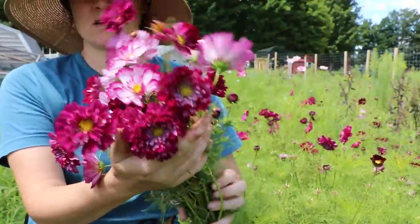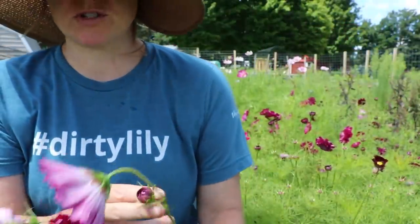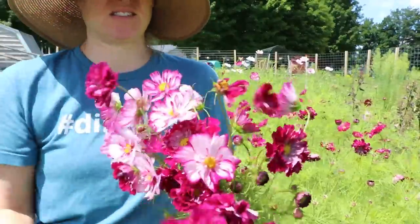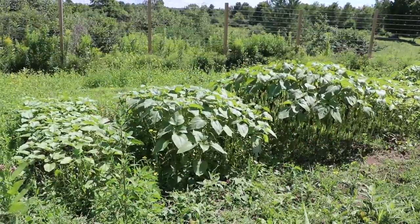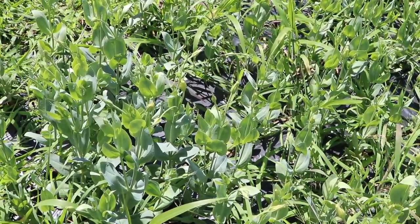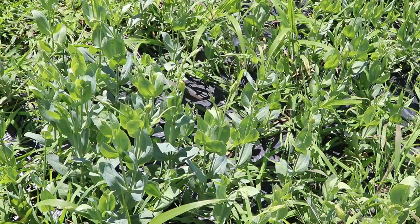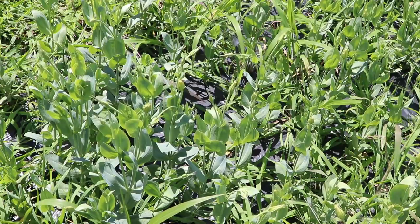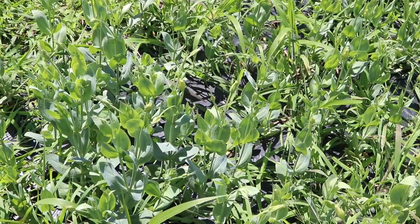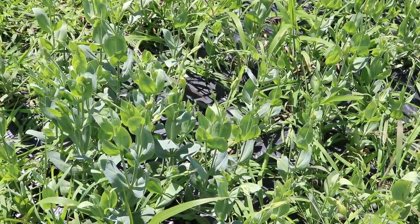Some of these lisianthus are just starting to open up fully and a few are still half-open in the bud — they are gorgeous. I have a ton of people asking about my lisianthus. This is the tallest of the bunch — I started these from seed, all the plants got thrown in the back of this row. The markers got flooded out with all the rain. The row is really weedy with lots of grass, but all the lisianthus seems to be forging ahead.